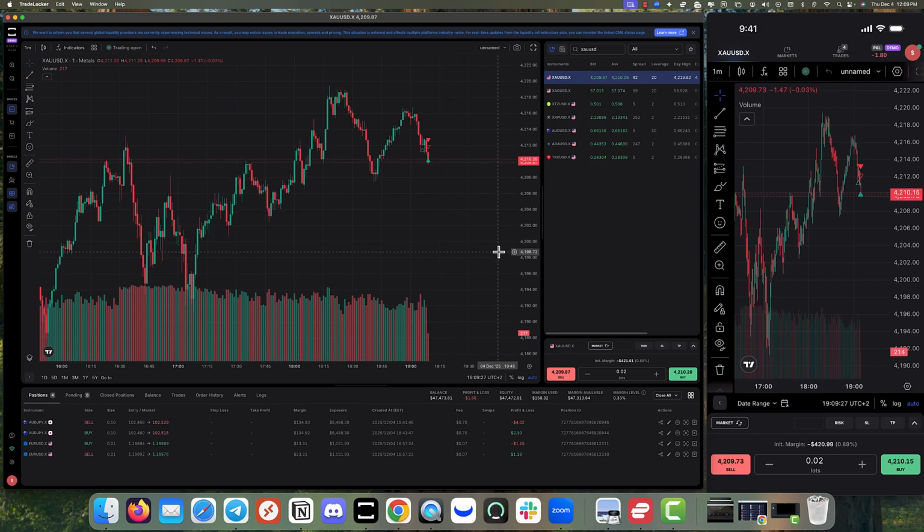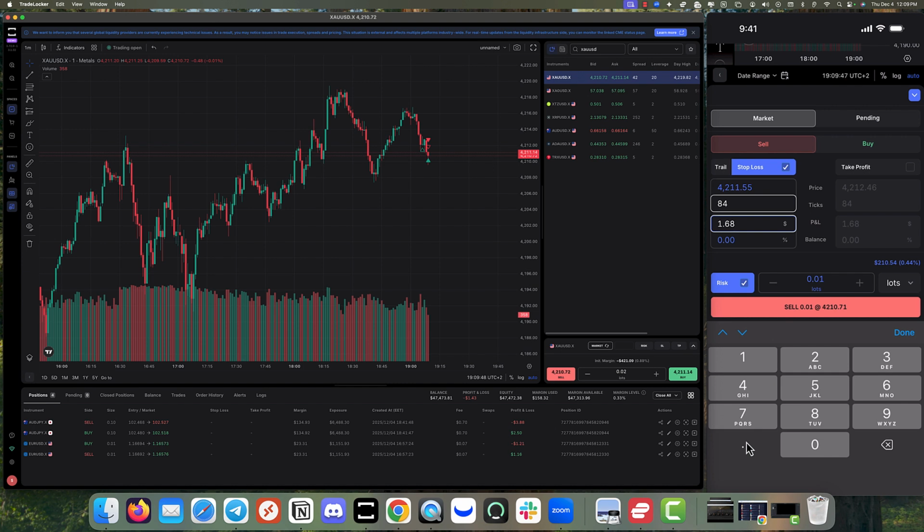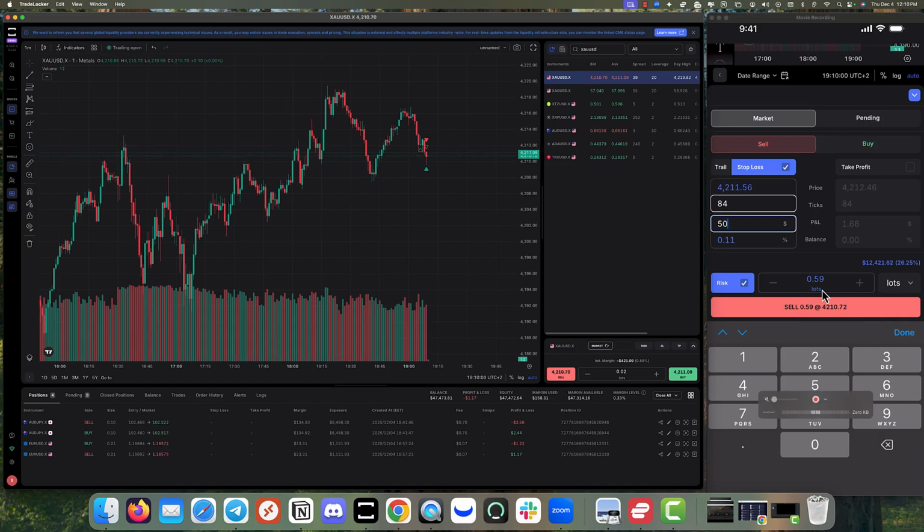So I'm gonna teach you something called the risk calculator, right? So let's say we're about to take this gold trade, for example. When we copy and paste, we click the stop. We got the sell. And we want to risk a certain amount, there's this button called risk. So when you click risk, you can say, look, I want to risk either a certain dollar amount. So that's, I want to risk $20. It's going to pick the lot size for you. To keep it simple, the lot size determines how much you're going to lose. So if I chose $50, I will lose $50. And they give me the 0.59 for me. So that's your lot size. If I want to lose $10, and it's also based off your stop loss.